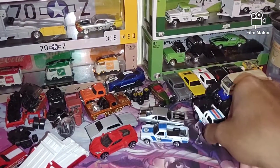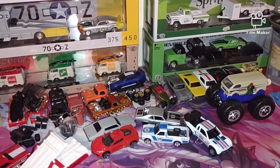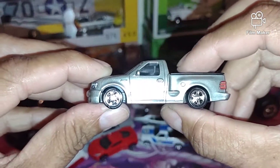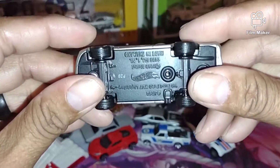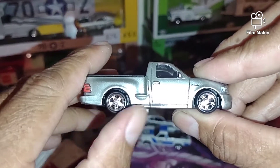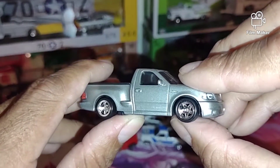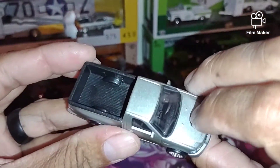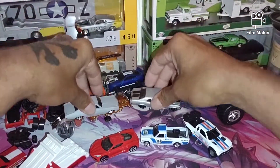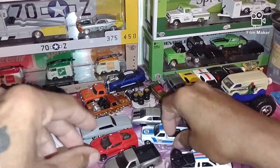Got to get this one — man this is a good one, I like this one. This one is badass — the Ford SVT Lightning, right? Yep. The tires and rims are okay — I kind of want to put them on something else, maybe a little import car with those little five stars. I don't know, I kind of want to drill it but then again I don't know. So maybe we'll have wheel donors here — for sure wheel donors on some of these but not too sure about those three.